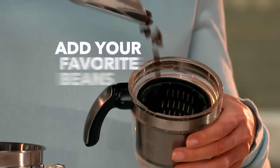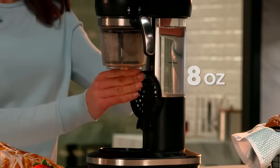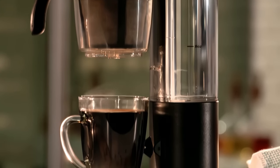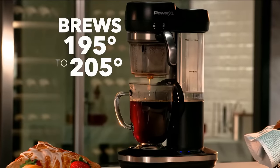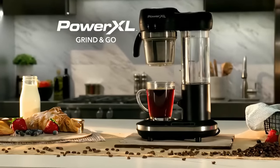This machine is compact and fits onto any counter without taking up too much room, making it ideal for smaller spaces. It can brew either 8 or 16 ounce cups and even includes a 16 ounce thermal coffee mug to take on the go. You can also use ground coffee with this machine. It boasts an adjustable drip tray as well as a removable dishwasher-safe filter that locks into place and unlocks just as easily to make it simple to clean.